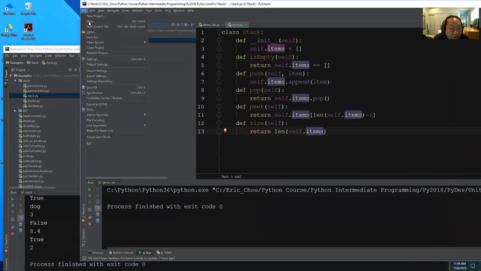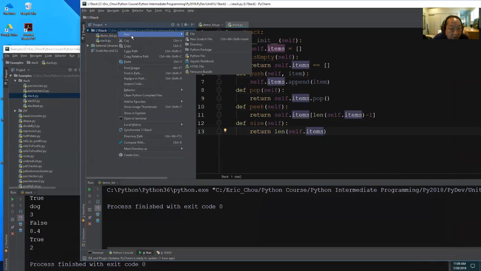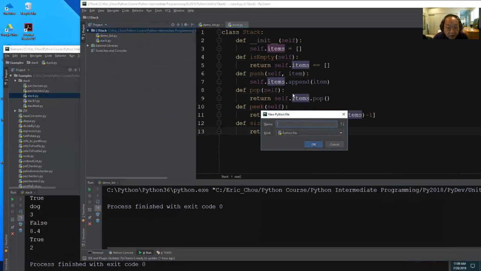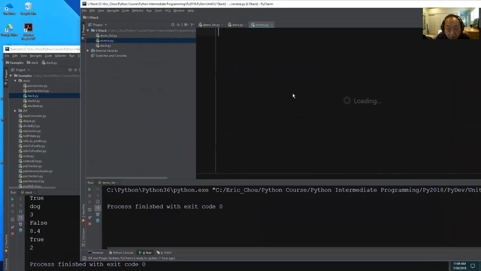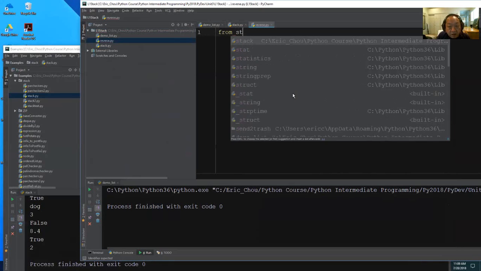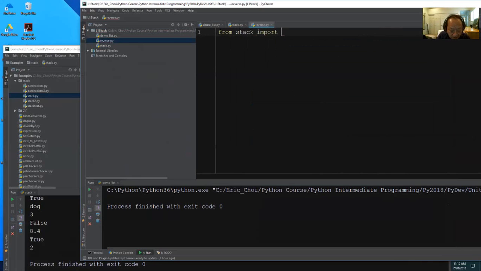And I save. I save this one, save all, okay? And right here, I make a new program called reverse. From stack, import everything. I can just import stack.